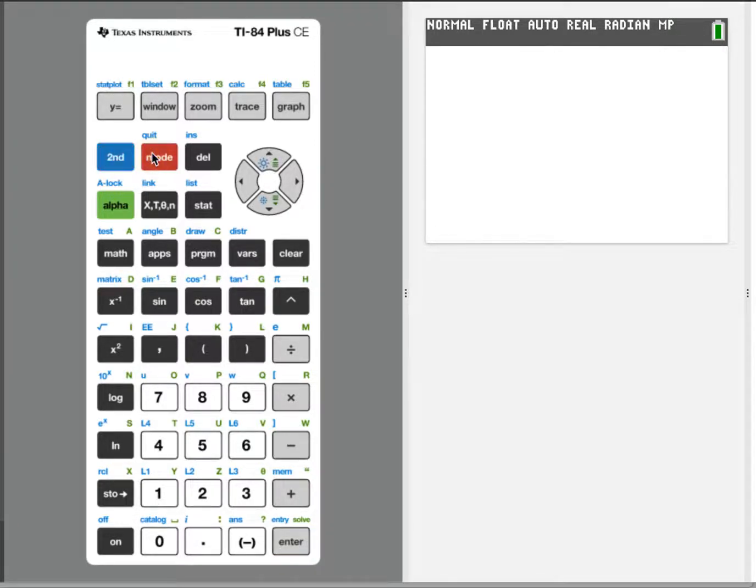All right? And then I'm going to go back to get out of the list editor, and I'm going to invoke list functionality. Now remember that the mean of the distribution is the sum of the x times the f of x values. And so I can go into list. Remember, this is the list functionality, so second and then the stat button.